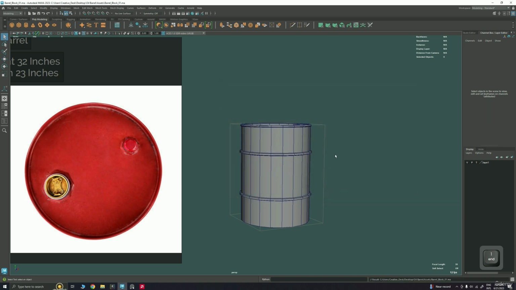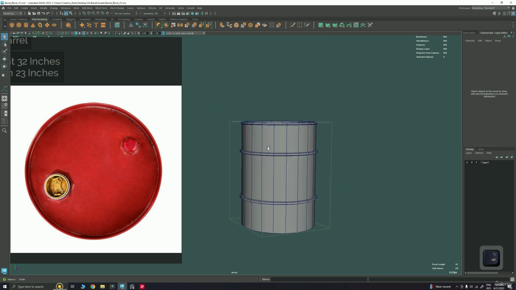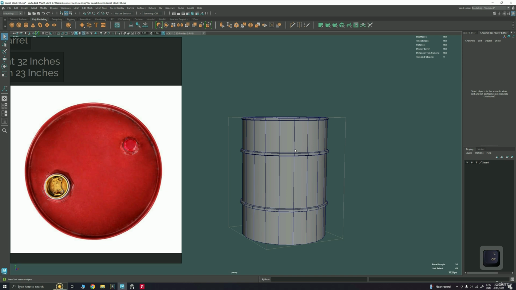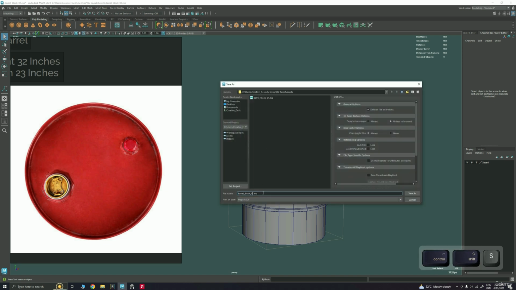So in future, if we do any changes to this block model, we can save it as block 02. So we have barrel block 01, just in case anything goes wrong in barrel block 02, we can go back to barrel block 01.